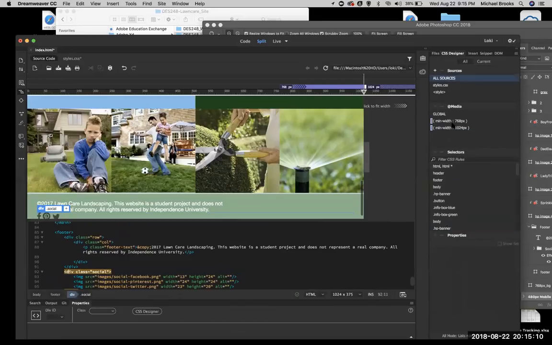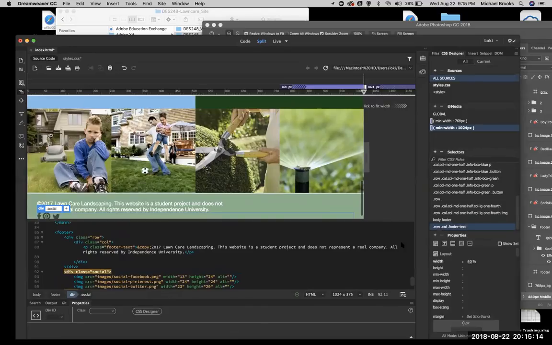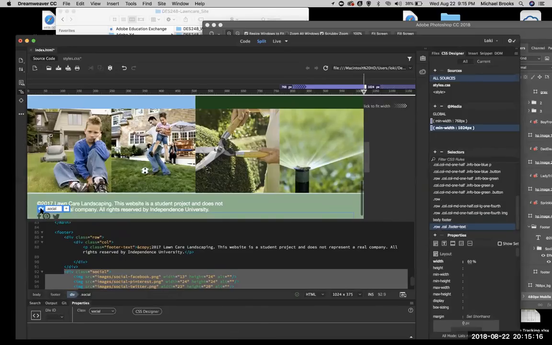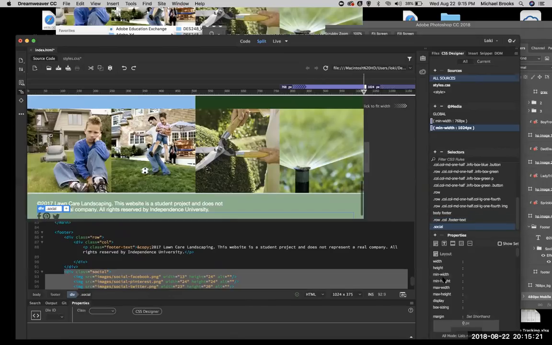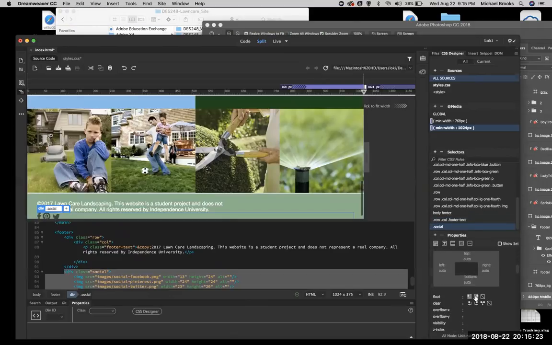So now that one's gone because it's not tied to anything. So now we have to go back, social, add it again. See how it's its own section now? Now we're going to go float left. Okay, float right, enter. See, that still didn't do what we needed to, did it? It did not put it up there.